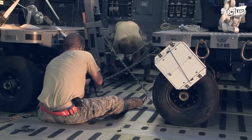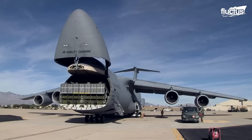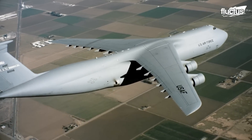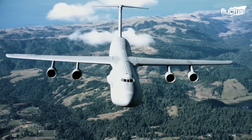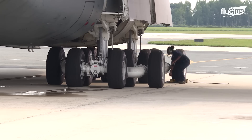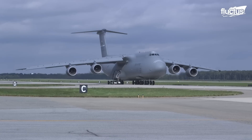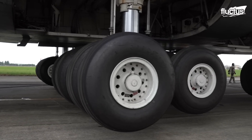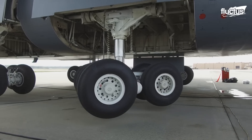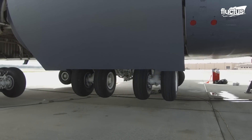With an aircraft designed to carry such a heavy payload, C5 designer Lockheed Martin had to come up with a way for the aircraft to carry the cargo. First delivered in June of 1970, the C5 series of aircraft was designed to have five sets of landing gear with a total of 28 wheels. Its landing gear is a six-wheeled system with two wheels up front and four in the back. It can swivel while deployed, and when not in use, the landing gear uses what many airmen call a swing to occupy minimal space in the stored position.